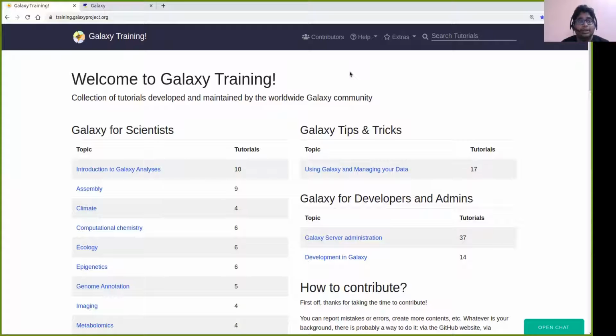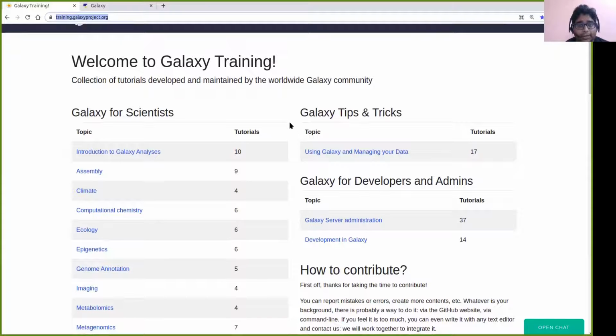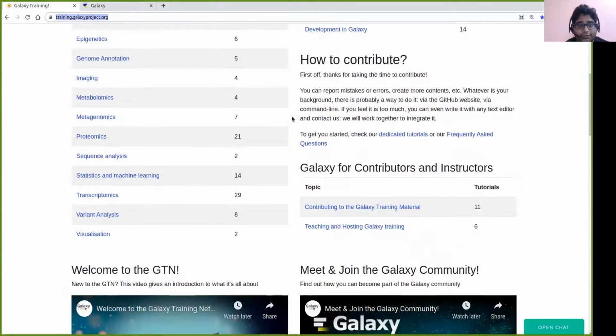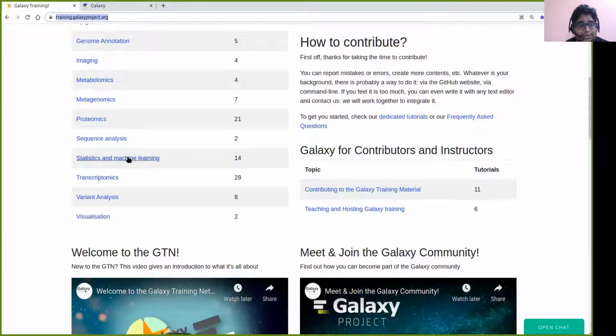Before doing that, let's make ourselves familiar with Galaxy's training materials website. Let's go to training.galaxyproject.org. In this, we will find a variety of tutorials. To find the relevant tutorial for this session, we should go to the Statistics and Machine Learning section.